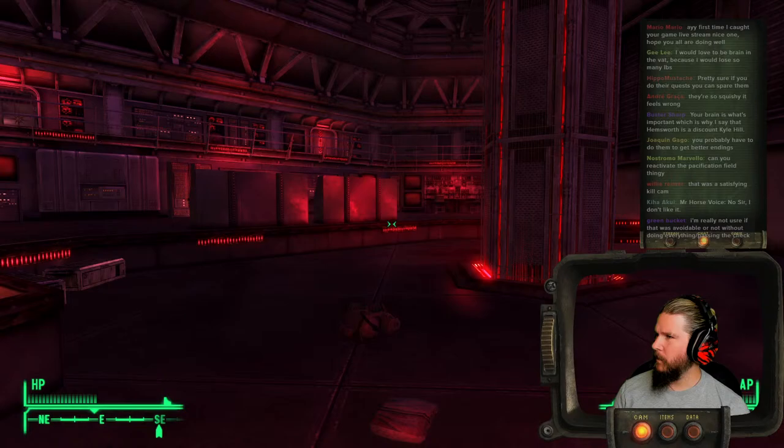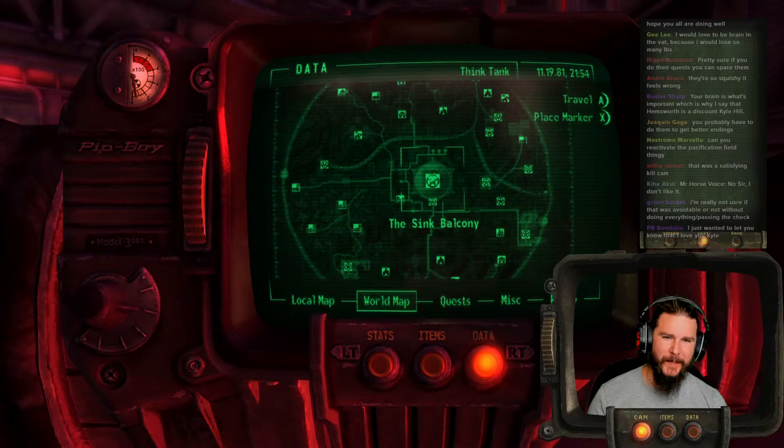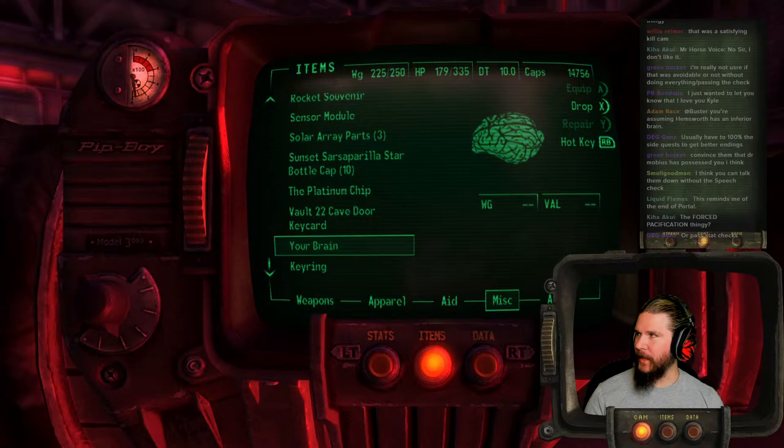You can... Not really sure if that was unavoidable or not without passing the check. I want to let you know that I love you, Kyle, says PB. PB, will you calm down? I mean, I want to finish this, but I also kind of want to feel like I finished it in a way that... Yeah, I do have my brain in my inventory. Okay, so my brain isn't in my head, that's why.